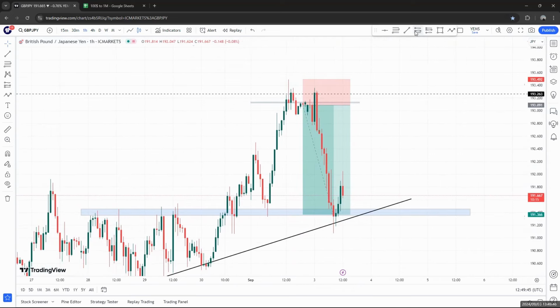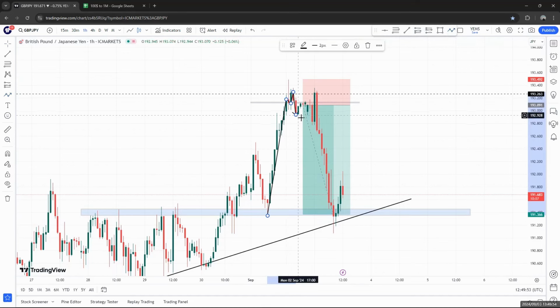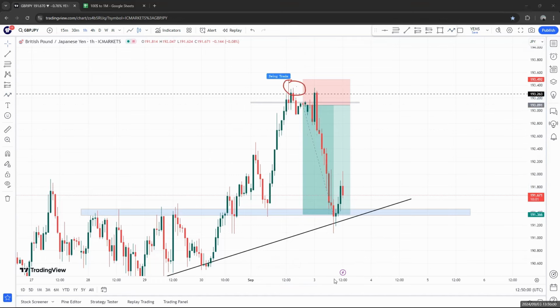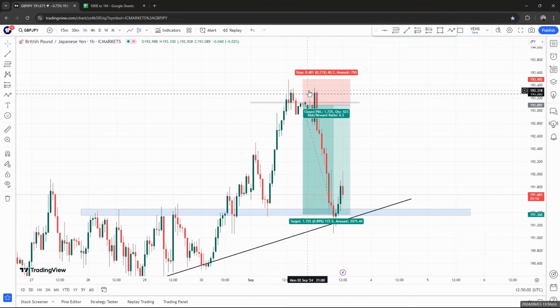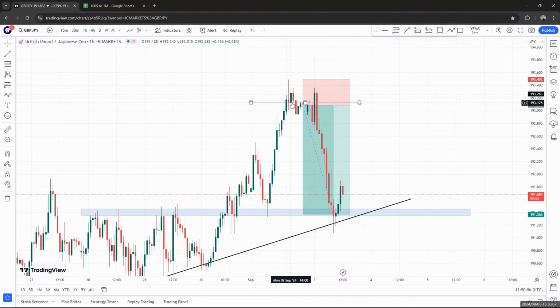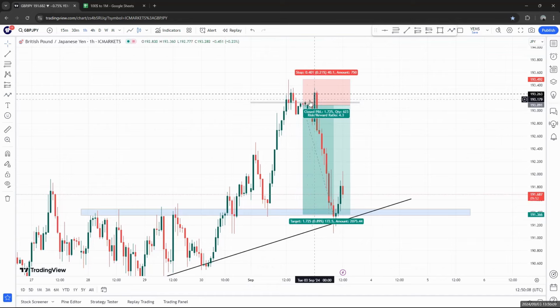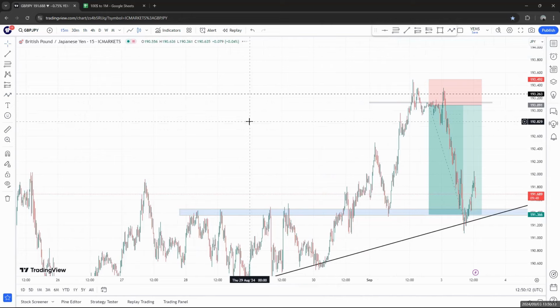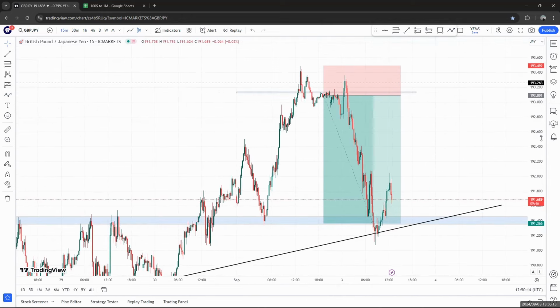So this trade, the moment the market came to this point right here, we saw the break of structure right here, which indicates the presence of the sellers in the market. And aside from that, we had a very big rejection right here. So what do we do? The moment the market pulled back to this previous area of support, turning to resistance, we took our trade directly from that point, and we went on the 15-minute time frame to wait for this trade.